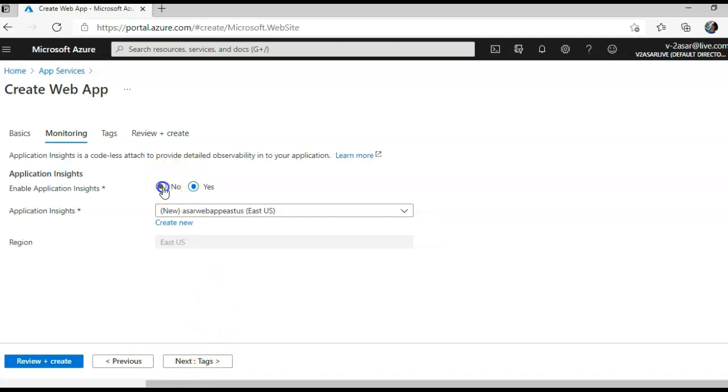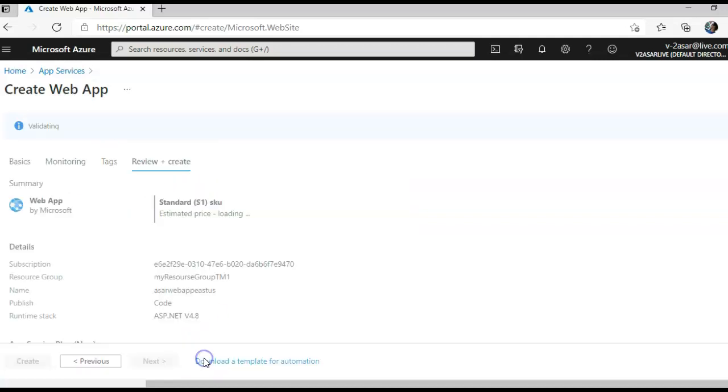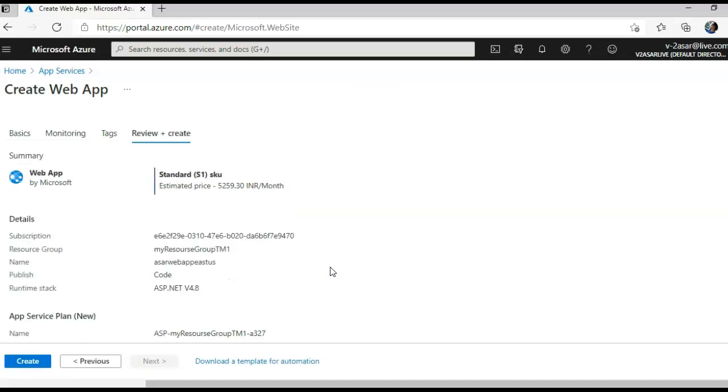You can set application insights enable to no, review and create, and click on create. It's initializing the deployment.